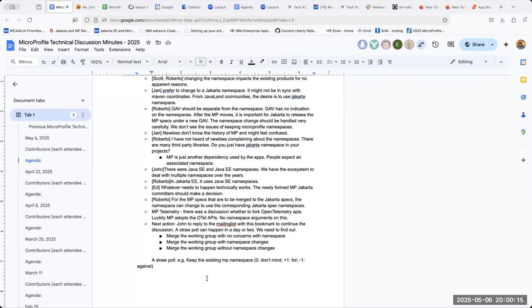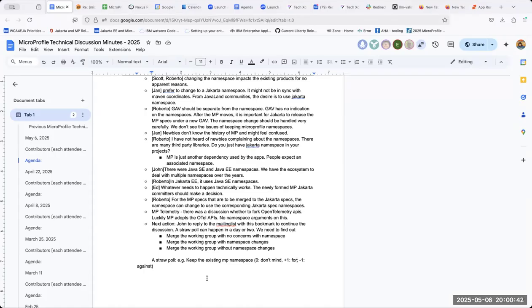My concern is that if people don't even want the working group merge, and we go into the fine details, asking do you want the namespace change or not, they'll say, I don't even support this merge, why are you asking me that follow-on question?